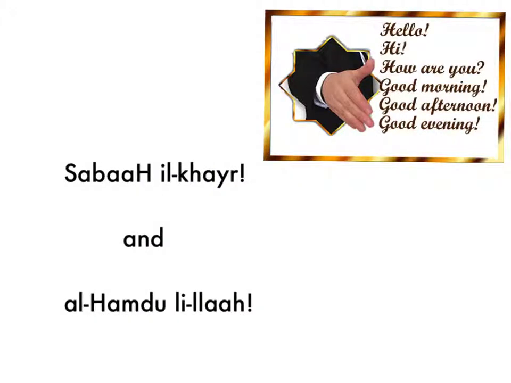Here are some cultural tips. In every culture, there are some ways of greeting people. In Arab culture, it is impolite not to say hello, good morning, good evening, even if you see that person every day. For instance, when you see your family members every morning, you have to say Sabah al-Khair, which means good morning.